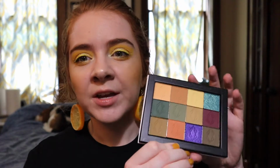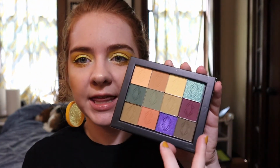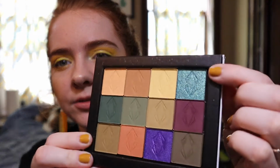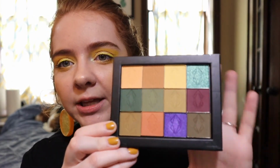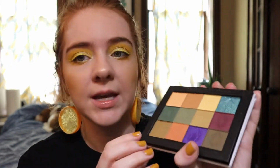So when they were doing the Easter sale where you could play, basically it was like Candy Crush, and get a 35% off discount, I spent the whole day doing it and then I was like, well, I'm gonna purchase it. This one is less cohesive of a palette. I got two purples that I was missing, and then the shade, I think this is Lucid, I just thought was so pretty. This one's more of a reddish purple, but I really like it. And then I got some of the more interesting green tones and yellowy orange tones.